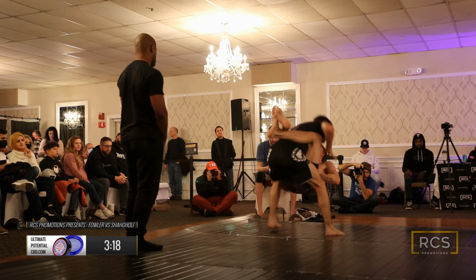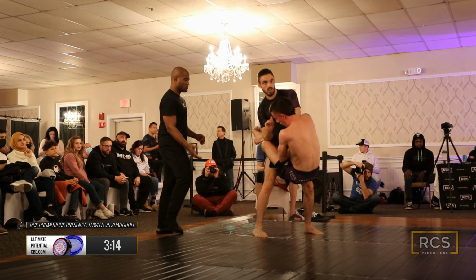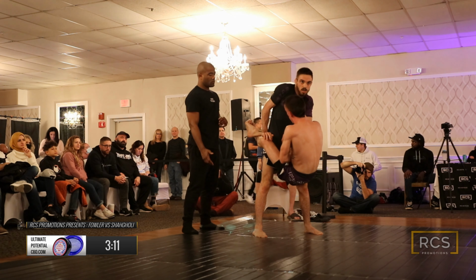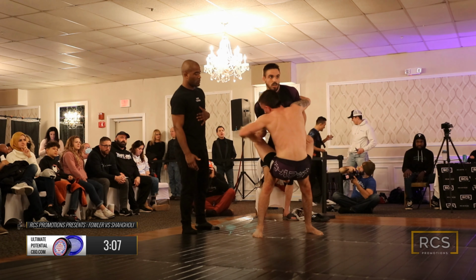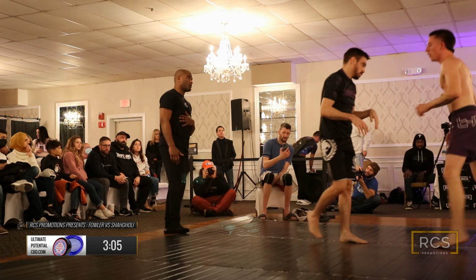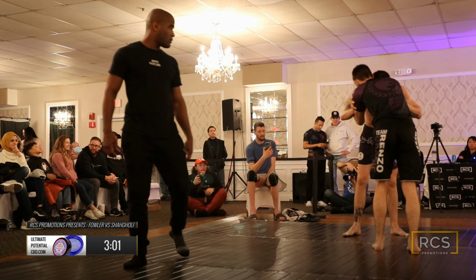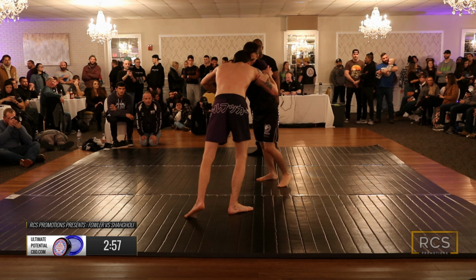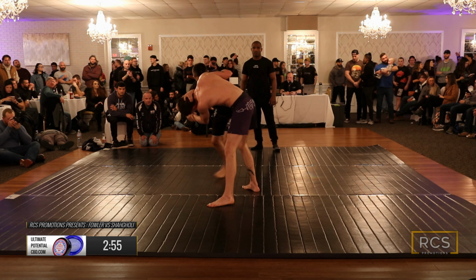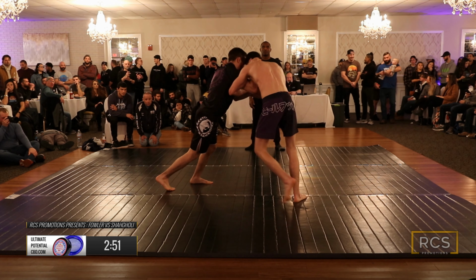Tyler gets up to his feet. He's going to try to break the guard open here. Really good base. He's trying to push the knees down. I thought Tyler was going to get the guard broken, but we end up back to the feet, carrying all of Mark's weight. But that really puts a lot of pressure on Mark's legs. Yeah, in that position, it's really hard to tell who's carrying more of the strain.